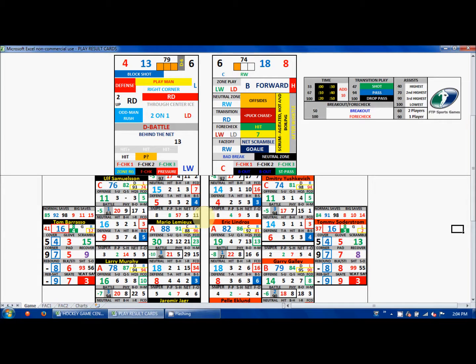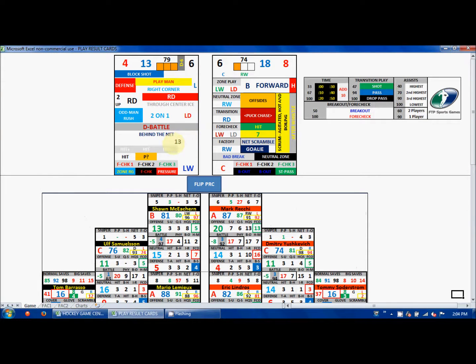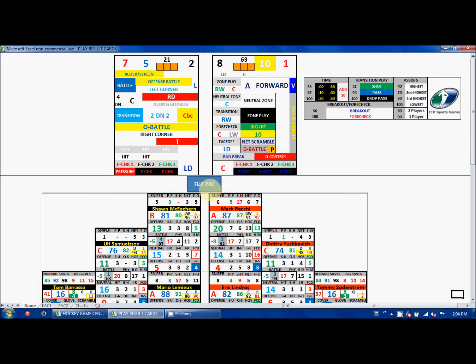So we see here that Lemieux has an advantage of 3 over Lindros, and so we take that advantage, which is 3, add it to 10, and that gives him a range of 1 through 13 for winning and controlling the face-off for his team, and that would leave Lindros with a range of 14 through 20. So then we look here. This is the face-off control and win number area, and this is the player who would control the face-off after the draw. So we draw a new card, and we see that the red highlighted T comes up.